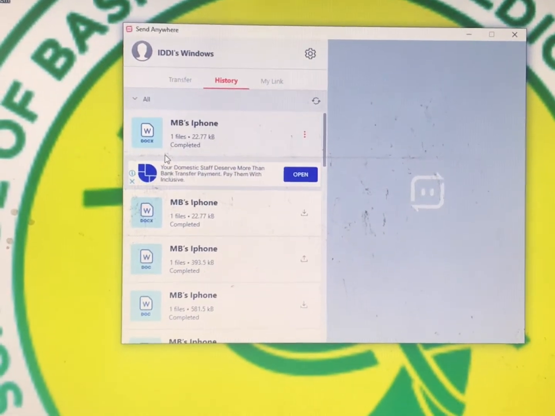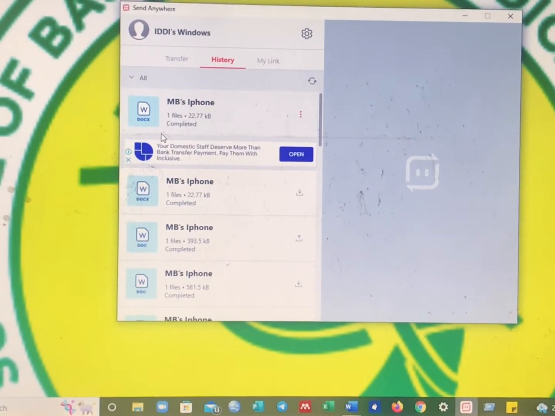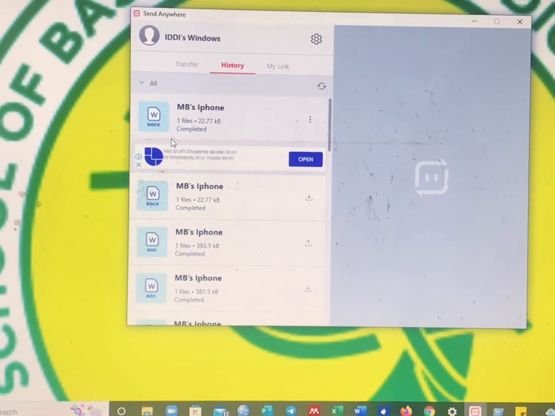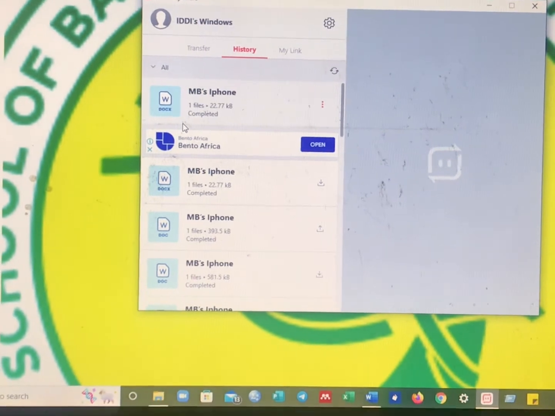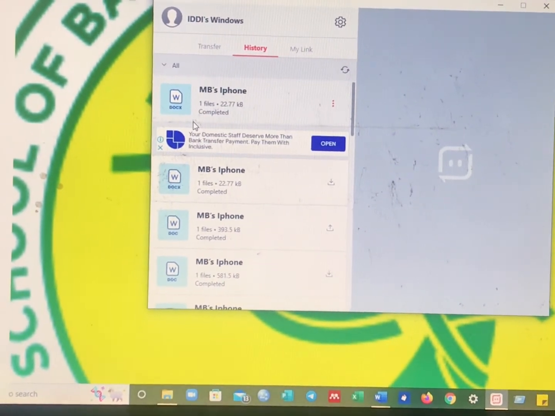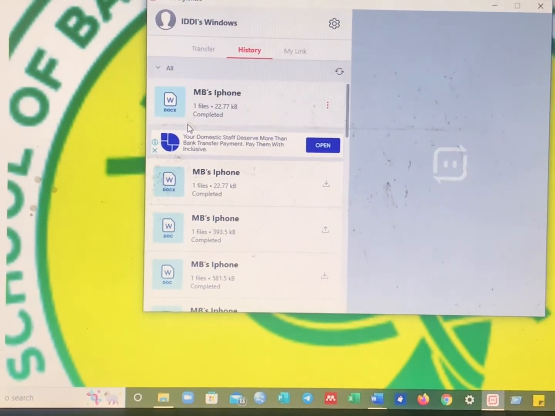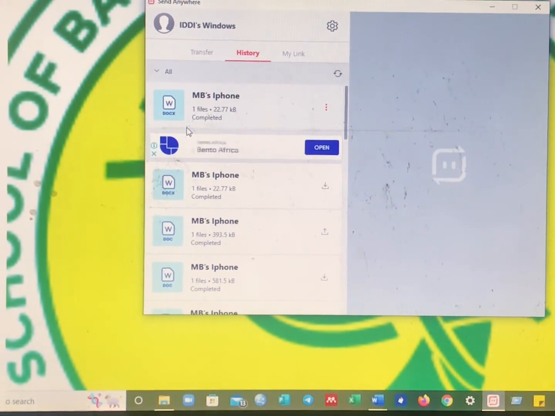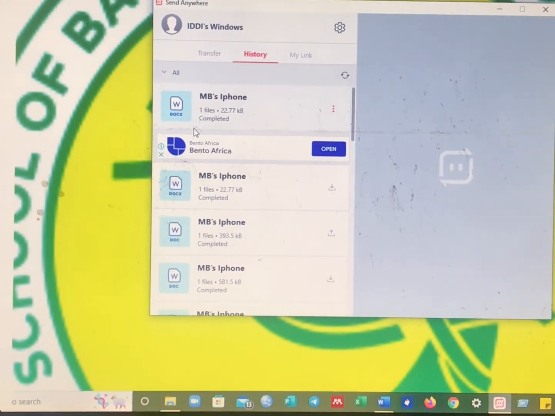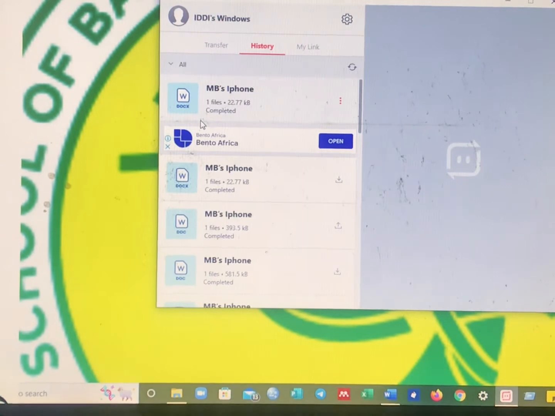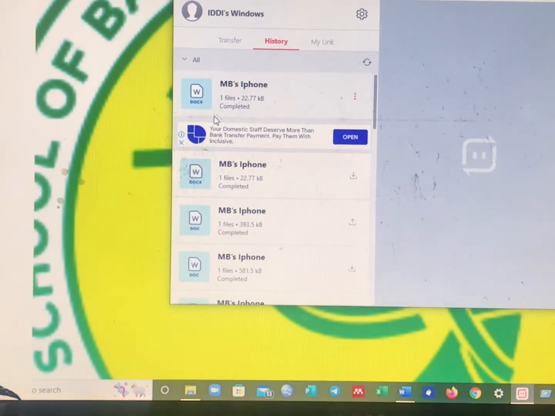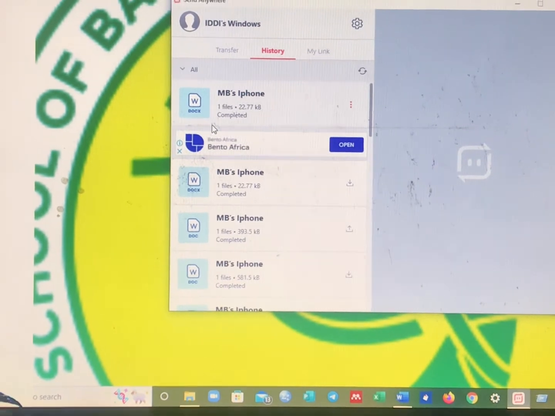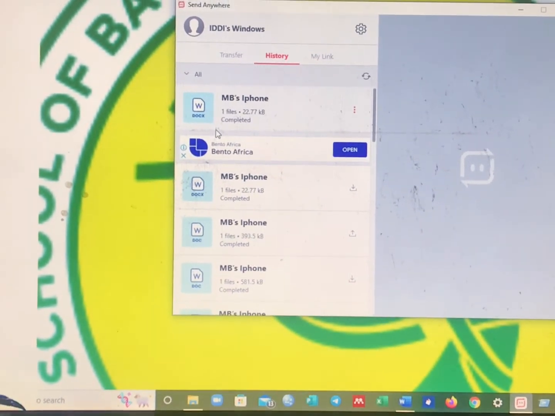In case you want to transfer from your iPhone onto your laptop, all that you need to do is go through the same process. Open the Sendanywhere application on your iPhone, click on a plus sign. It will take you to your files manager, and then select the particular file, video, picture, or whatever you want to share with your laptop.